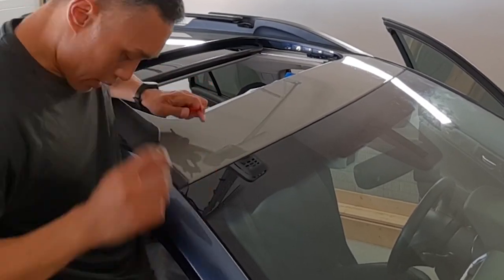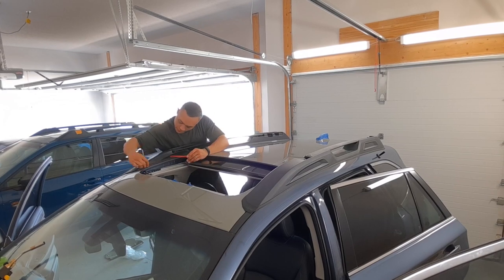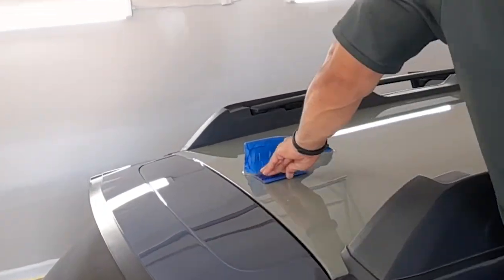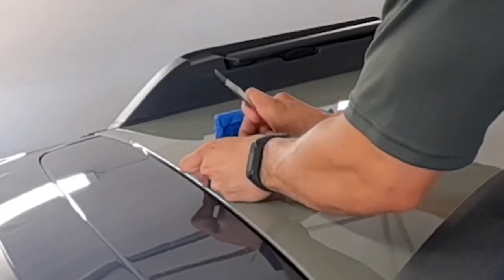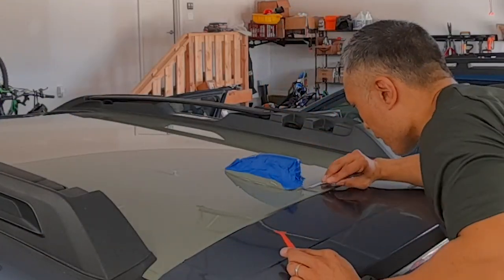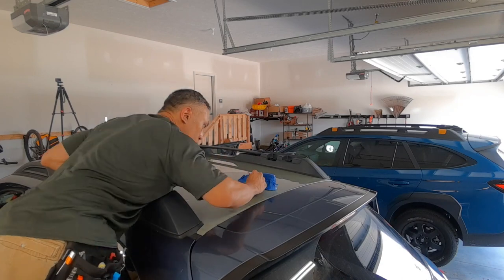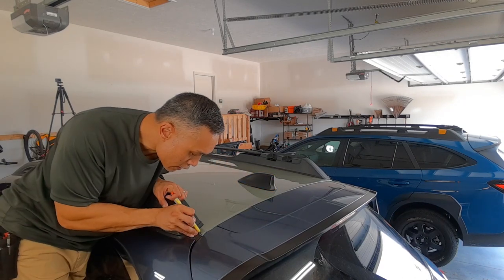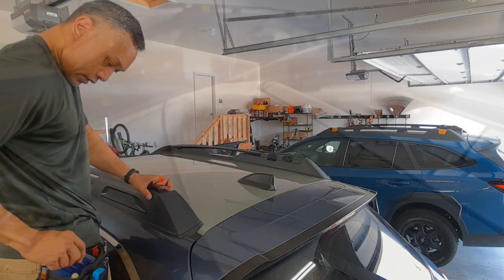At every front corner, use your micro squeegees to work the vinyl down and make it smooth around the rounded corner, then trim off a little bit of excess where the vinyl hits the drip seal. On the other side of the railing, do the same thing — take the excess vinyl you preserved with the squeegee gap, tuck it in. For the antenna, my blade on top of the hard edge of my squeegee gives about a sixteenth of an inch of extra vinyl along the base, which I can tuck under and in underneath the antenna itself. If the shark fin is a little bit loose you can push it up slightly and tuck that vinyl in. On the back corner, tuck in the rest of that vinyl and smooth everything down nicely.